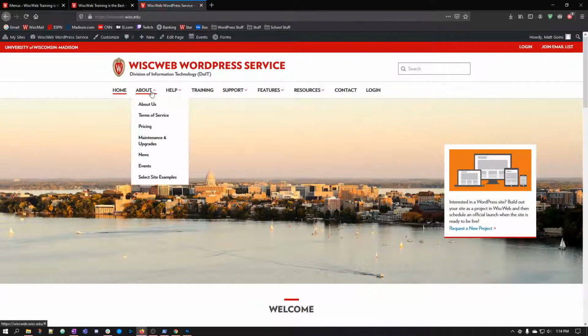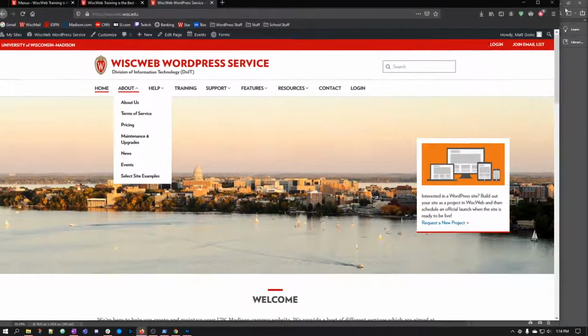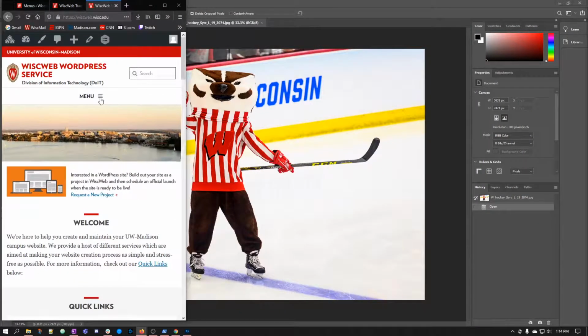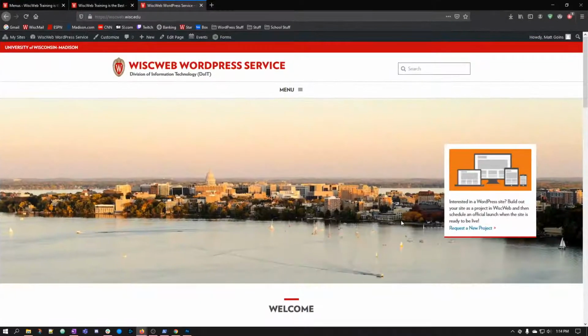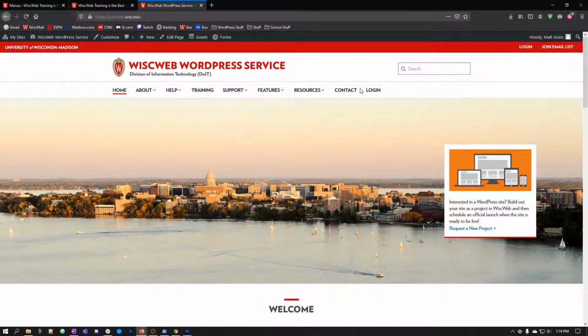From this standpoint, I have worked with users of sites where the click that leads you somewhere and takes you away from this menu is confusing. It also gets confusing on mobile devices. And again, remember, this is a mobile-friendly template. So now, if I were to click here and that takes me out of here, it's asking me to start tapping more on my phone, and it becomes a bit of a usability concern there. So these are some of the things to think about as you're adding menus to your site. Let me refresh this quick, get out of that.